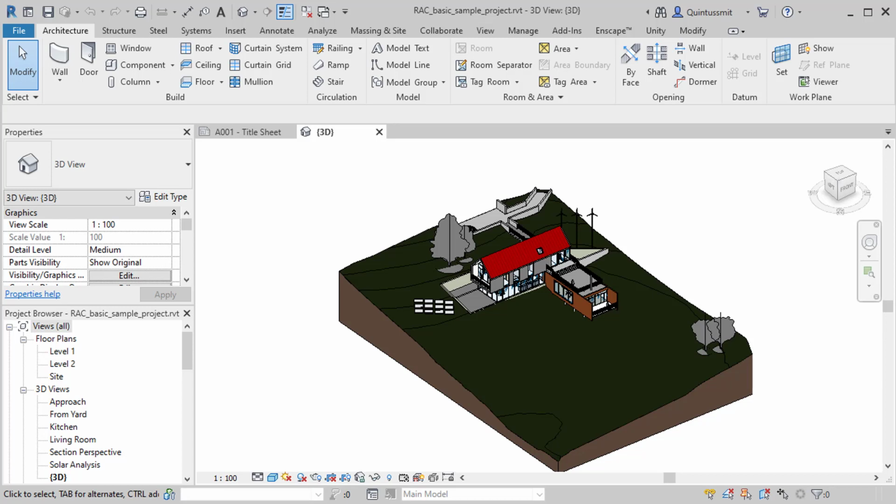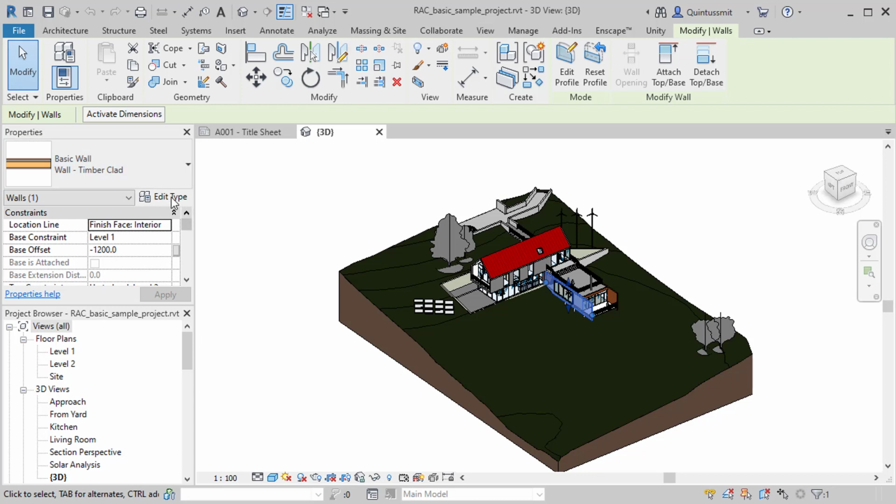The other problem is that BIM, B-I-M, or Building Information Modeling, is a very important aspect of working in the construction industry these days. So that is just as an example, if I were to select anything here, let's say that wall, and we look on the properties, you would see that there's a lot of metadata that's assigned to this. So that gives a little bit of intelligence to the program in that it allows it to actually know what it's looking at or what I'm working with. If we just look at that one, you will see that there's a base constraint. So it's telling me which level this is on. If I go down, it's probably going to have a top constraint. So it's going up to a certain level. It will also have a material assigned to it.